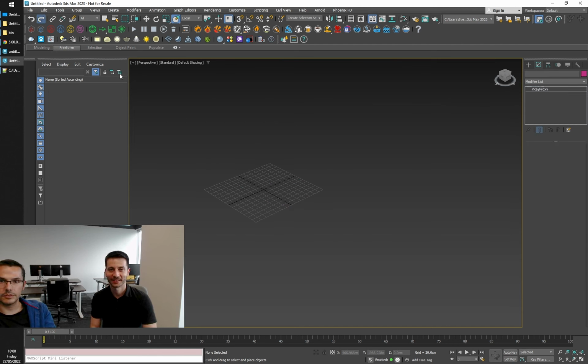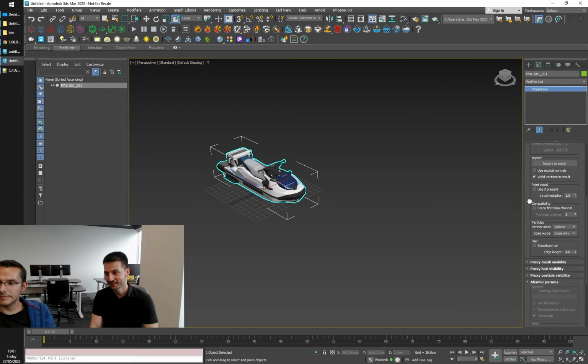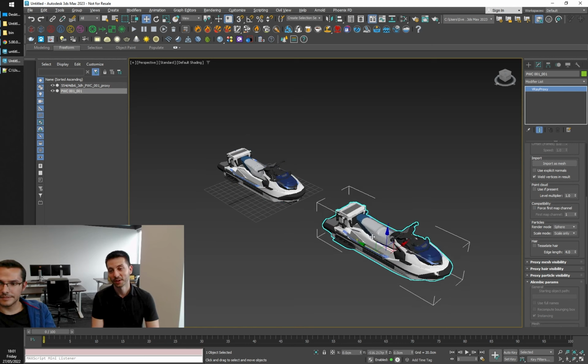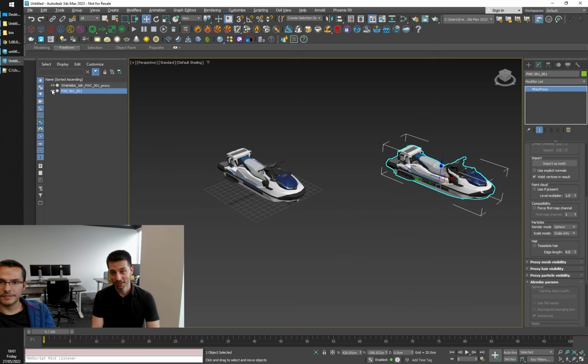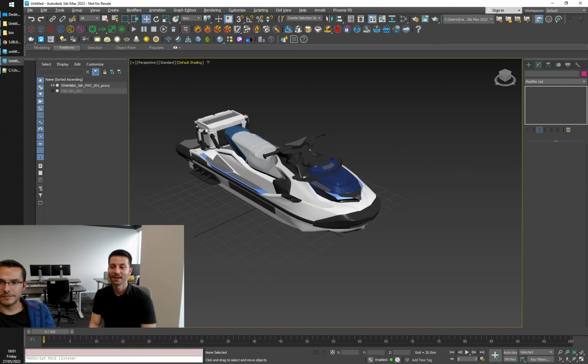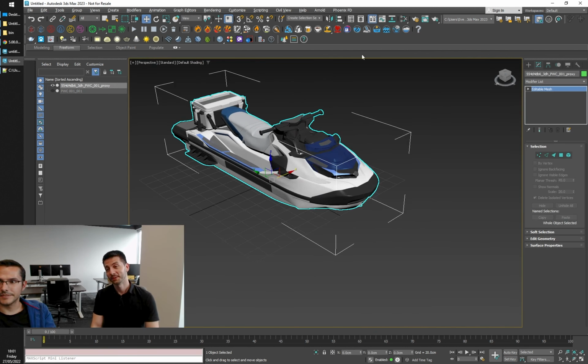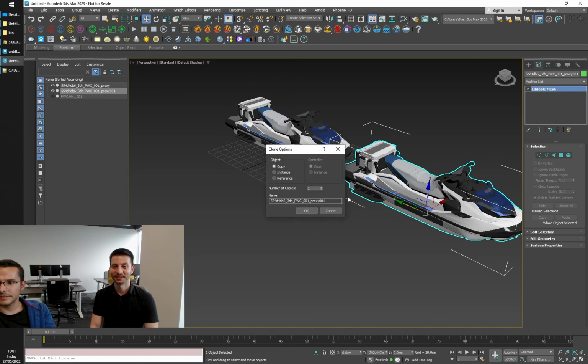So let's leave it as a proxy. And in the proxy options, there is an option that's called import as mesh. Yeah, there it is, right at the top. If you click this, it will duplicate your object and create a mesh while still retaining your proxy. So if you want to use the proxy for rendering later, you could use that. But you have a mesh object as well. And now you can use this object inside of the preset.